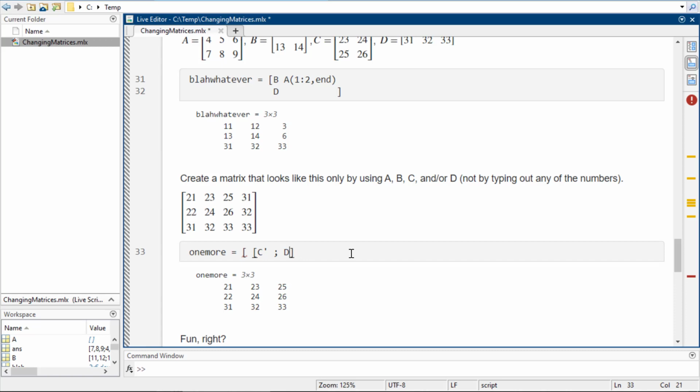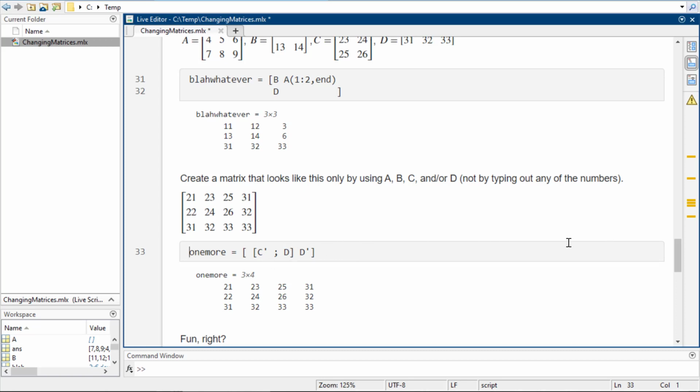So the first matrix is this weirdy matrix, right, that we just made up. And then the last line is going to be D transposed. If you didn't get this, that's okay. I was just trying to give you the most obnoxious thing I could think of. So there you go. I actually put a made-up matrix inside a made-up matrix with transposes and weirdness. I guess the point is, if this example makes sense to you, you are 100% solid. And if it'll make sense to you eventually by staring at it, then that's even better.